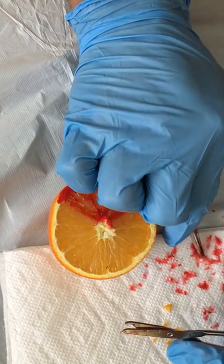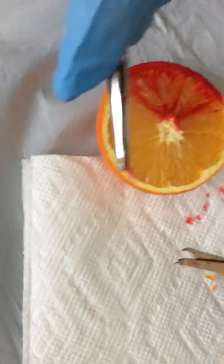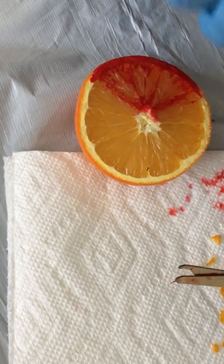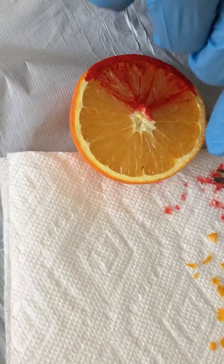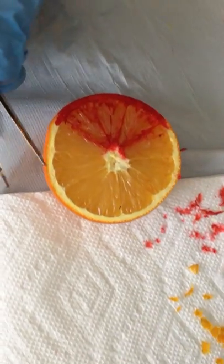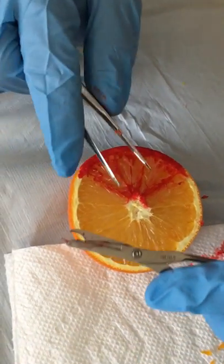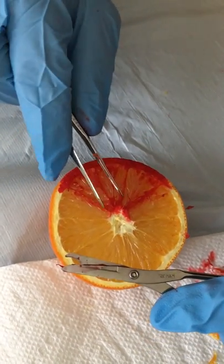Okay, as you see here, I lifted a little bit of viable tissue, which should not be there. You have to be very careful while doing this procedure, because it's going to be painful for the patient if you take viable tissue.